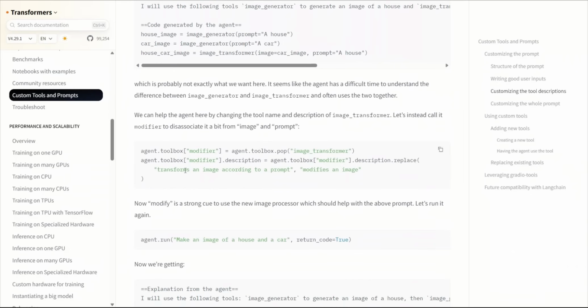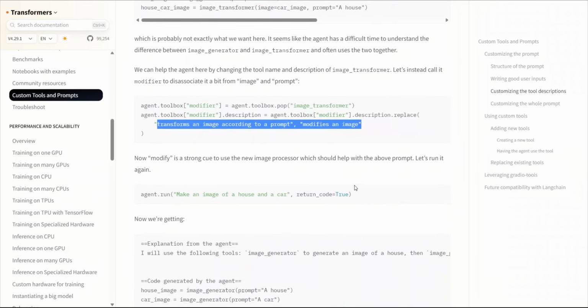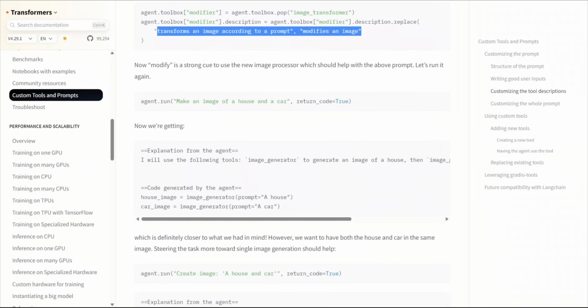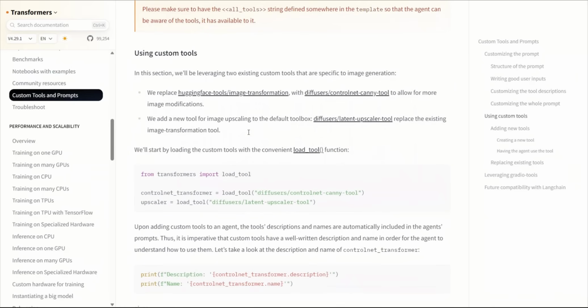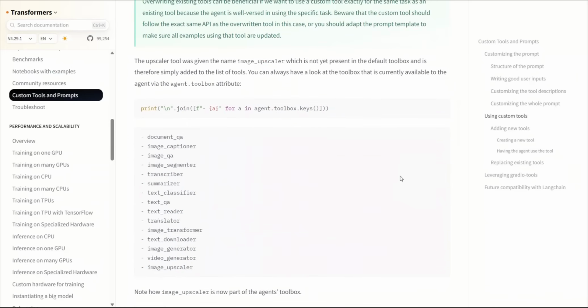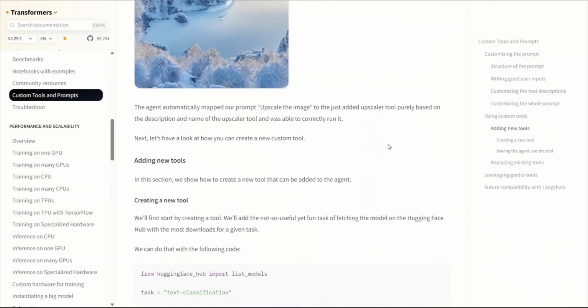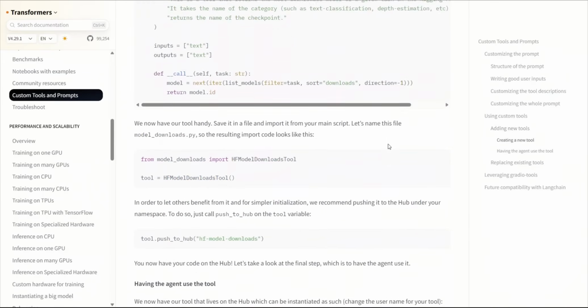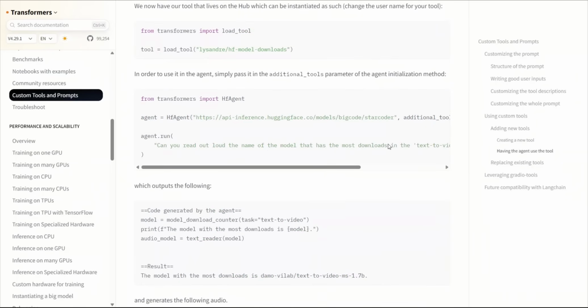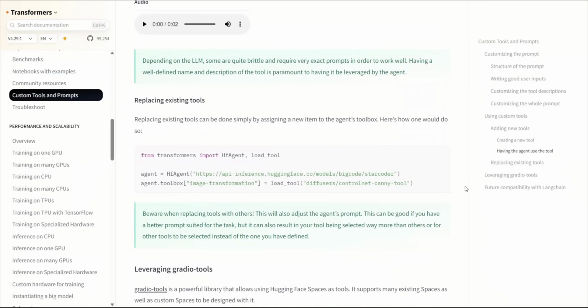This gives you the ability to customize them to your own prompts, which is, I think, a really great feature to have. Now, you can also customize your prompts and use custom tools. We already covered this. It's an extremely powerful model or agent that you can use in your own operations. You can build something like AutoGPT on top of this.